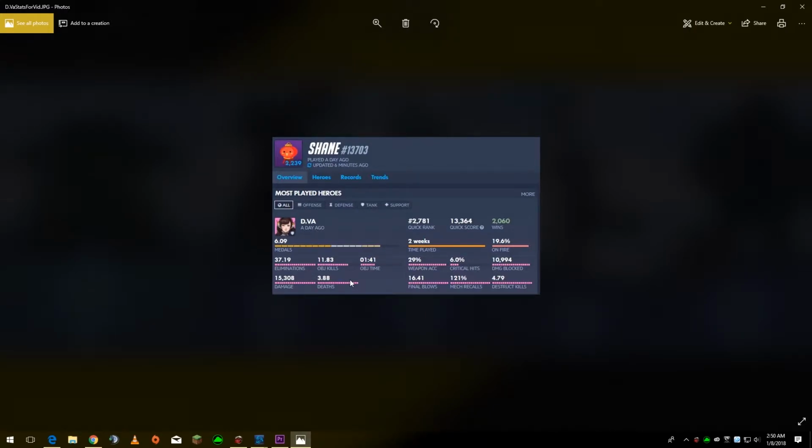Now, in terms of eliminations to deaths, you want to be about 5 to 6 to 1. 5 or 6 eliminations per every death. That means that you're winning most of your team fights, and that's what you want to be doing with her. You want to be supporting your team and winning your team fights, helping your team succeed. Damage done with her is not really important.